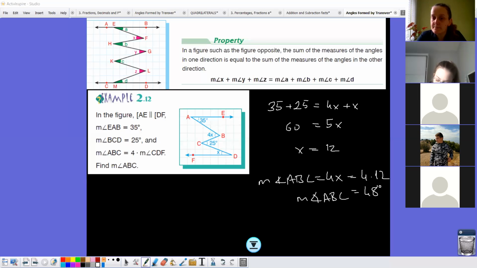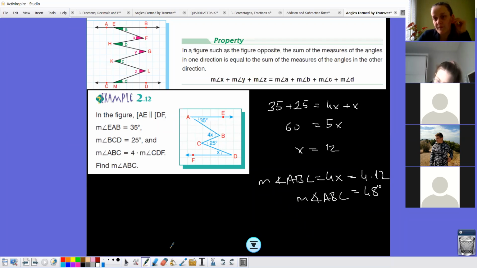Teacher, this part when we do 4 times 12, why do we do that? As you see, it says find the measure of angle ABC. Angle ABC is the 4x, this one. And because of that, I'm multiplying the 12 by 4 to find what is asked. It can be a different number, it depends on the x. But here it's given as 4x. Because of that, we will multiply it.